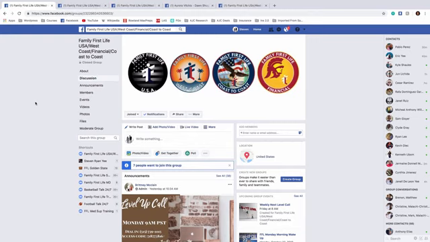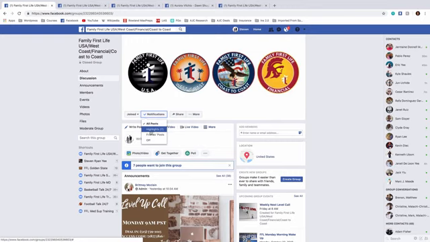When you first get approved by one of our moderators or an admin and you have been invited to be in this closed group, the first thing you should do is go to your notifications section and turn them on to all posts. Usually, when you're added into a group that you're not familiar with, you're probably on just highlights, friends posts, or off. If you have those on, you won't get the notifications that come through from our top producers and our VPs and sales managers. So I would suggest that you click all posts so that you get notified about all the top agents that post inside this group.